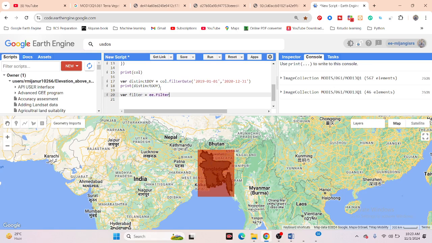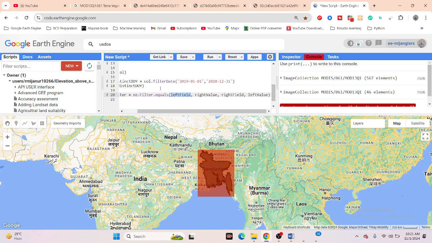filter dot equals. Just put here eq, or you can also put equals. You can write it that way, there is no problem, or just use the short key eq or equals. We try to define it, so we have to put equals. Further we define here the left field and right field. Basically in the left field I want to make a dictionary, so curly bracket start, and also a curly bracket in here.